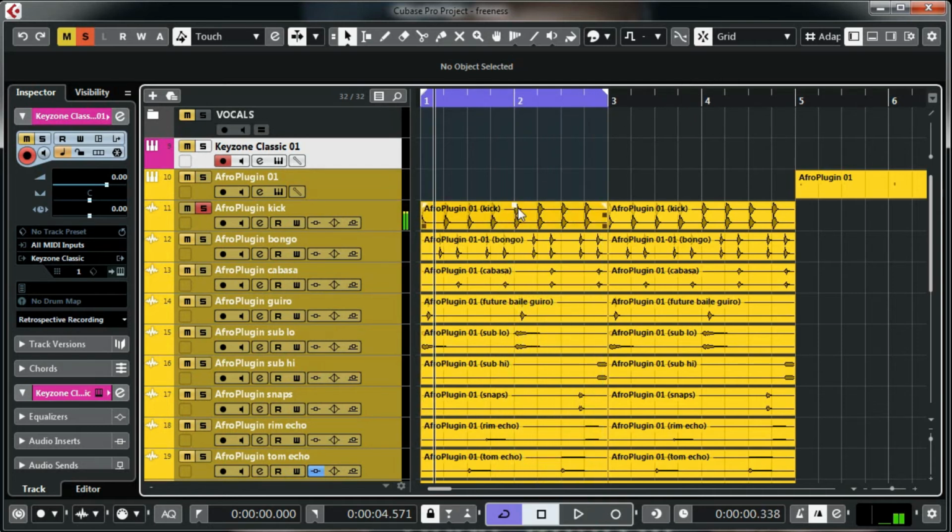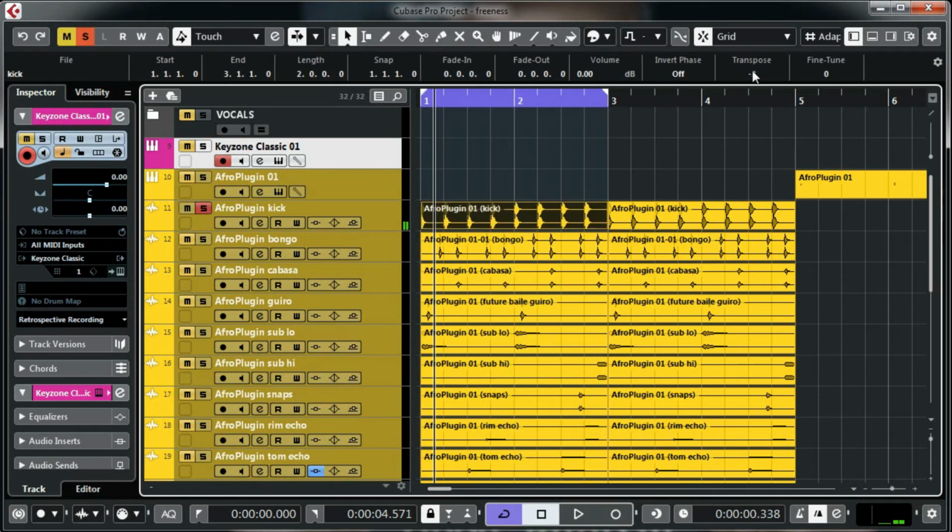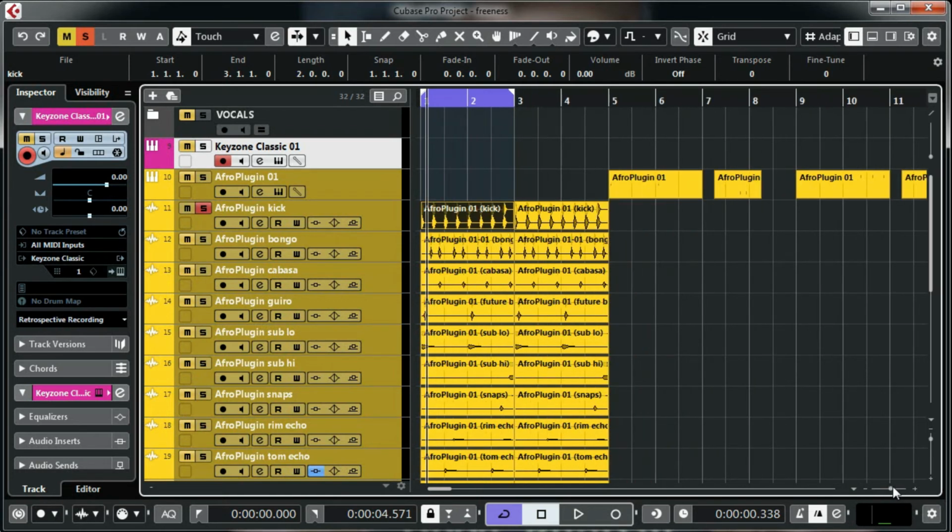See, these are all the little things that I can do to the audio of the samples from Afro Plug that I can't do properly within the plugin itself. So I'm not knocking it, you know, loving the sounds, but I like to have control over how I manipulate the sounds outside of the plugin itself. So without further ado, let's get into the track instrument by instrument. Here we go.